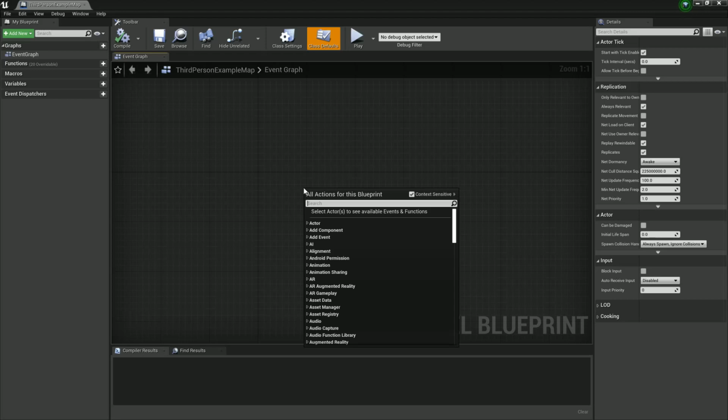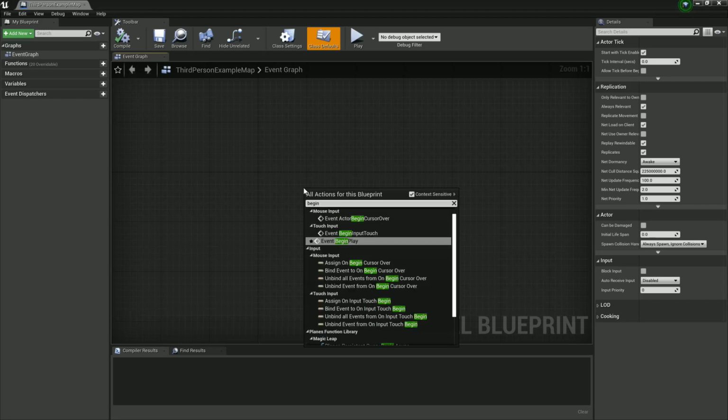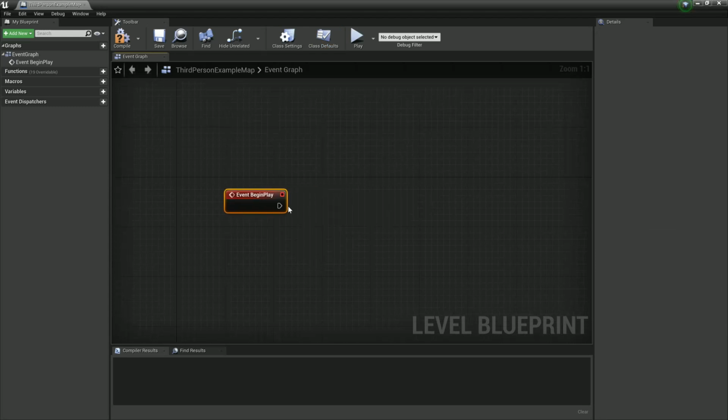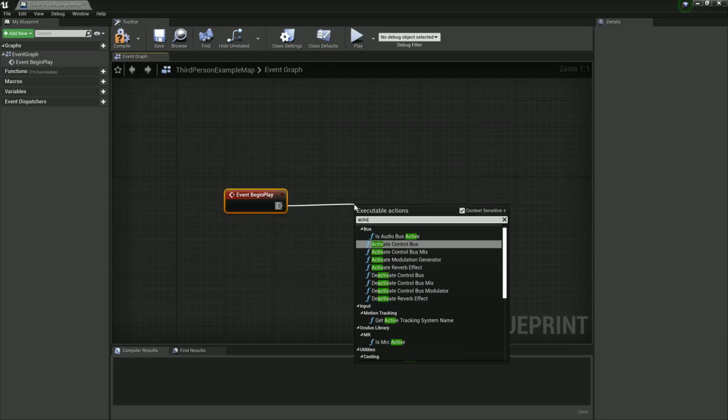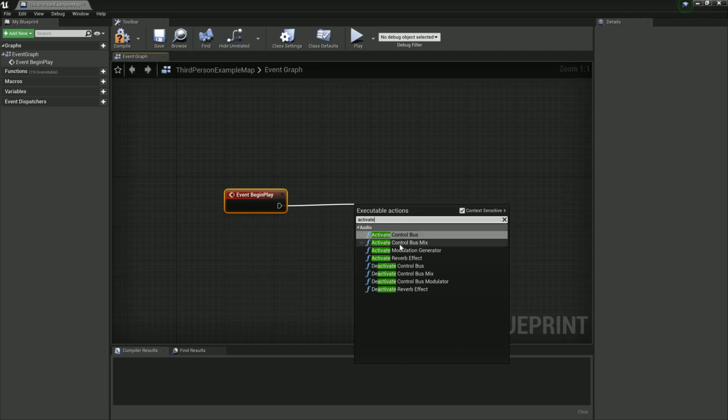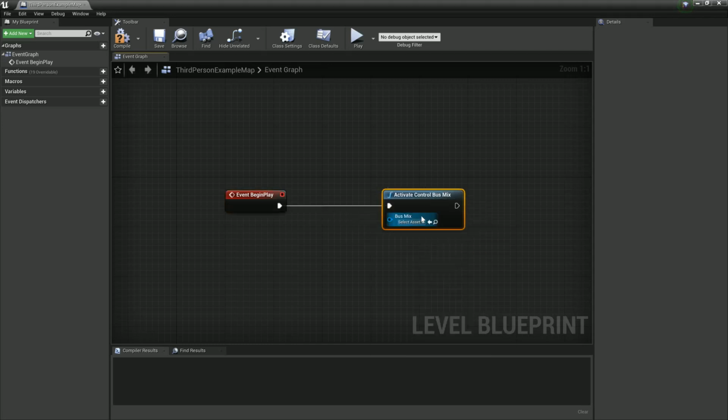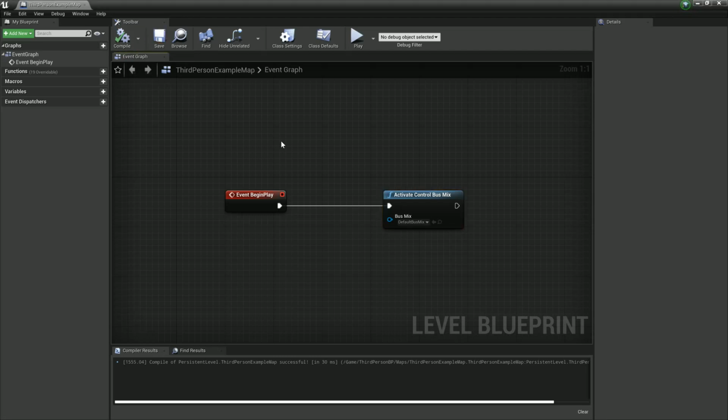Okay, so on begin play, activate control bus mix. There we go. Activating the control bus mix will automatically activate all of its associated control buses.